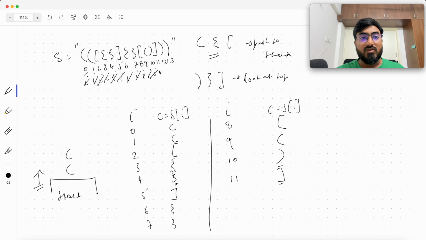Alright, moving on to the next value of i, which is 12. i equal to 12 has a closing parenthesis, should have a corresponding opening parenthesis on top, true, so I pop this opening parenthesis. Move on to the next value of i, which is 13, has a closing parenthesis, should be a parenthesis on the top, there is, which we pop. Okay, i becomes 14, loop breaks, your stack is empty, so this is a valid parenthesis string.